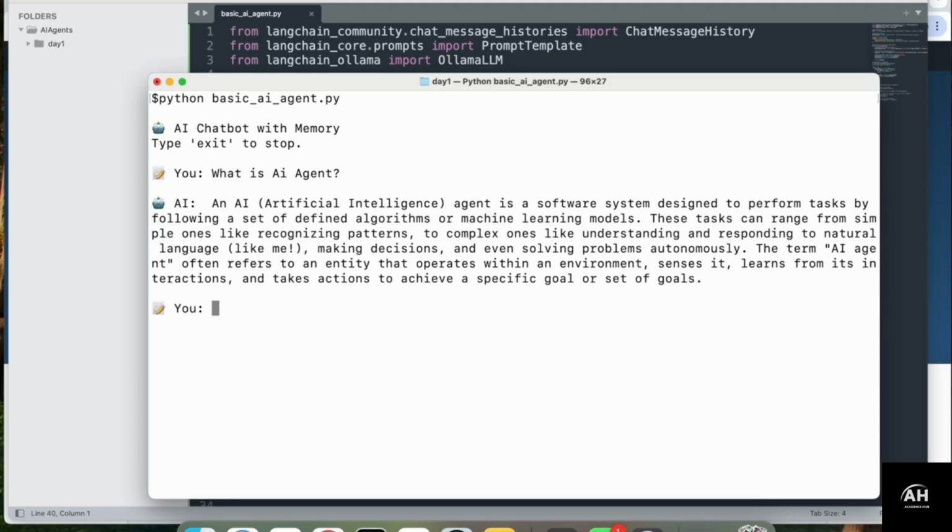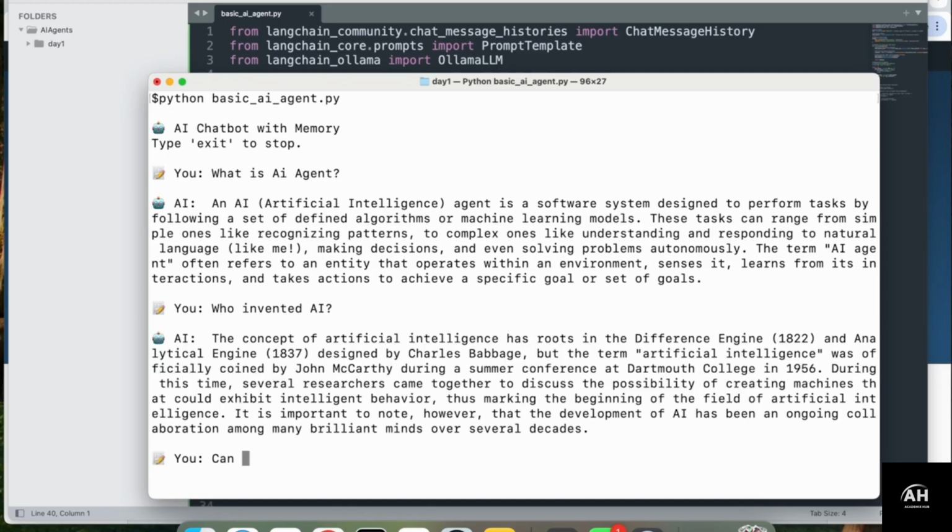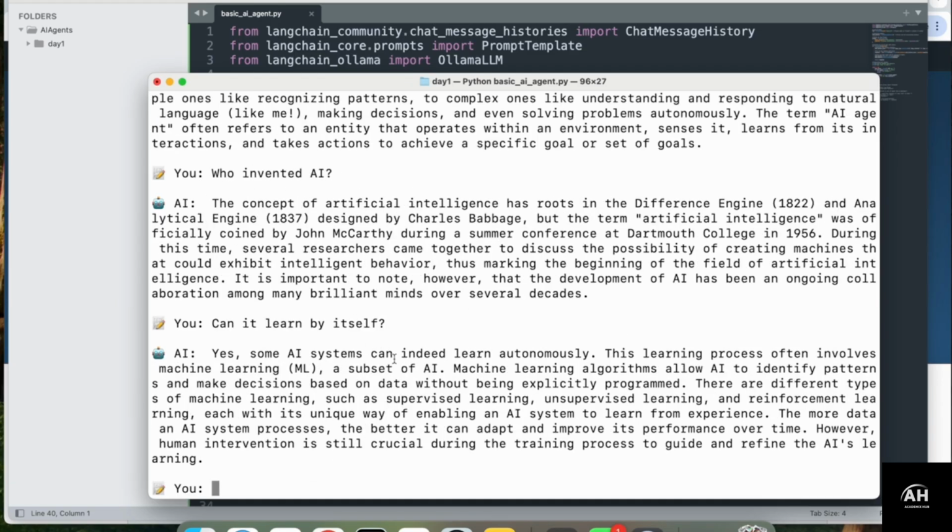And I'm going to ask, who invented AI. Let's see what it says, and I can say, can it learn by itself. Run it. Again, if you see, yes, some AI systems can indeed learn automatically.